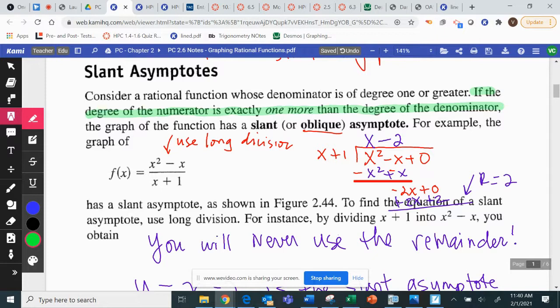It's the only time we're going to look for that, because when I divide those, I will get a line. If it's a different scenario and I divide those, then I'm not going to get a line. So those are the only times I'm going to divide it. If the top degree is one more than the bottom degree, then we will have the difference of a line, and that will be a slant asymptote.